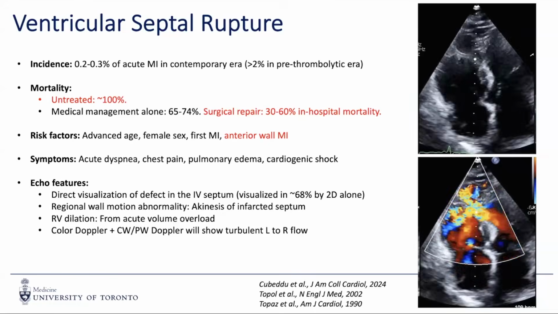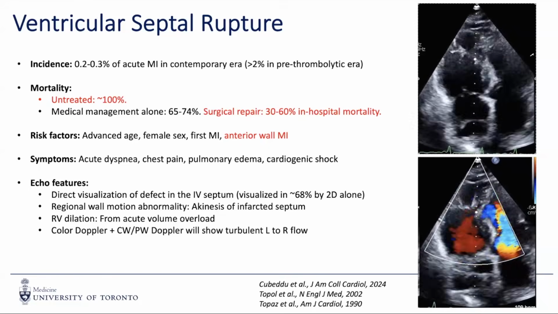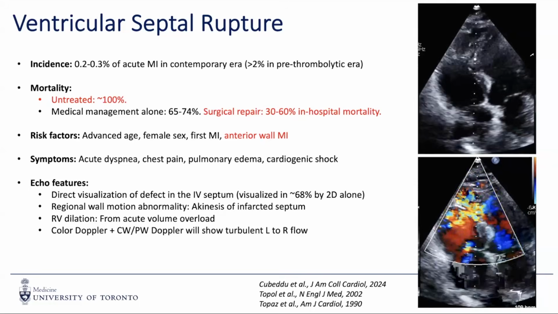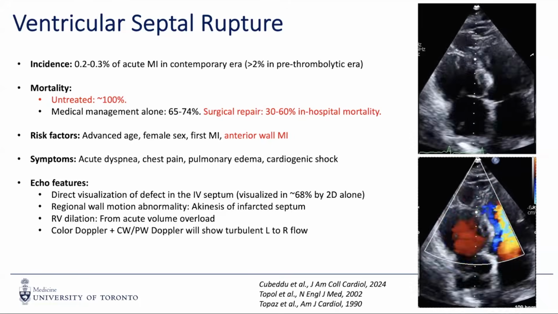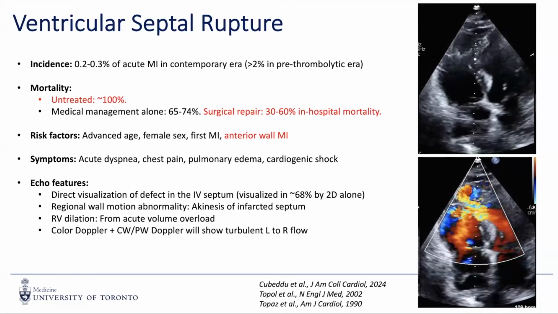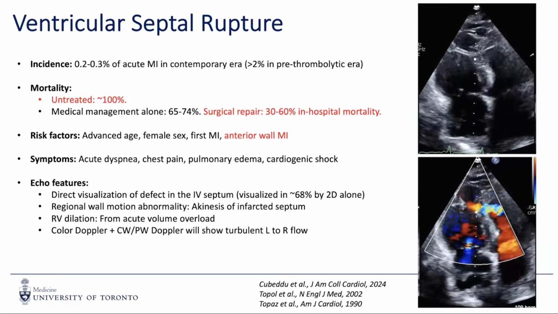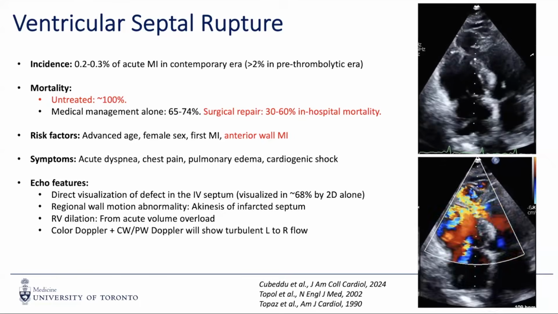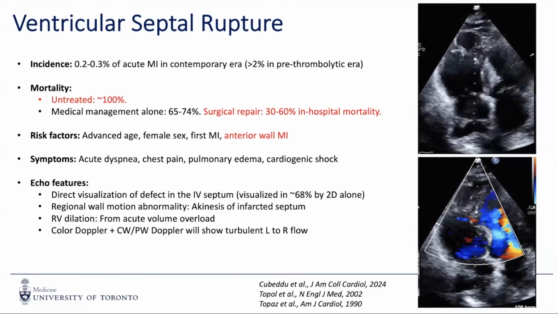They happen mainly with a anterior wall MI, causing more of an apical type VSR. Nevertheless, there is another form of VSR which is more basal that happens more with inferior MI. Thankfully, it's more rare, but when it happens, it is associated with higher mortality and morbidity rates. Those patients are usually very sick. They present with shortness of breath, they present with shock, and the degree of sickness depends on the degree of shunting, going from left to right, and depending on their overall LV dysfunction.